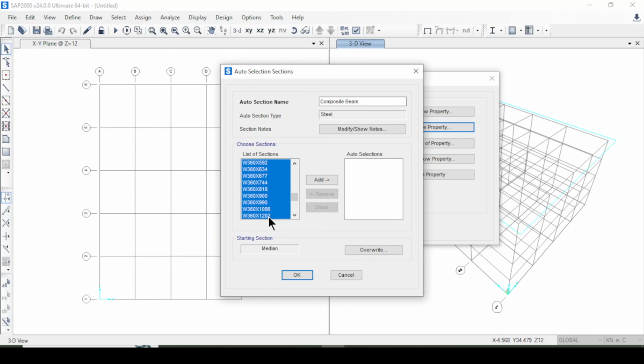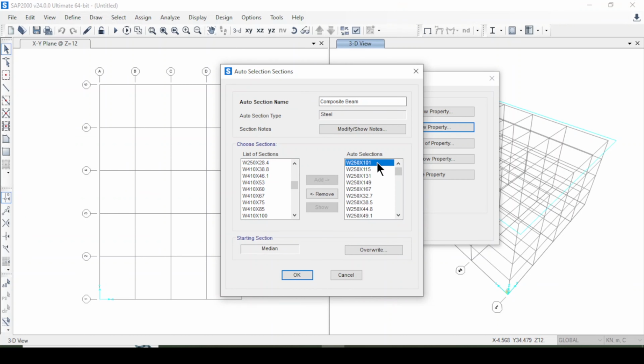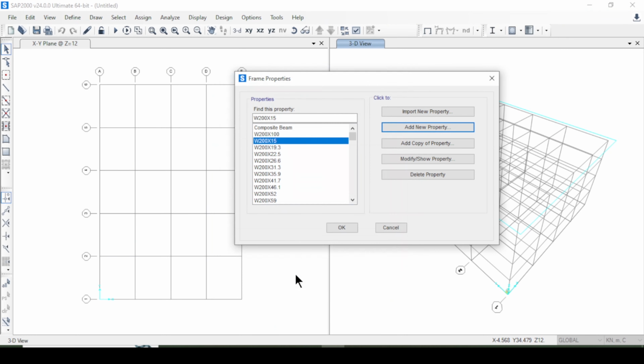This one is the last. From all these auto selections, the system or the programs will automatically choose one of the sections and will assign for that appropriate beams. Then I will add, so I have defined the composite beam.